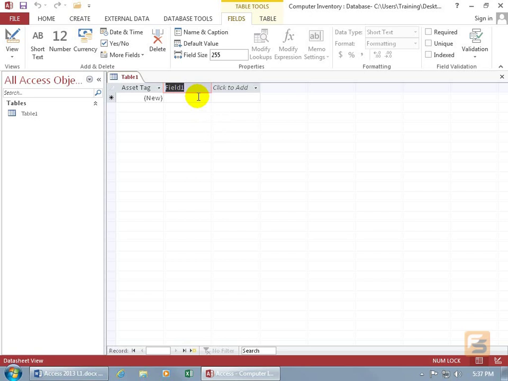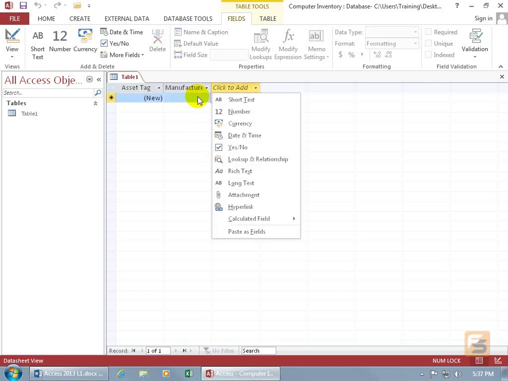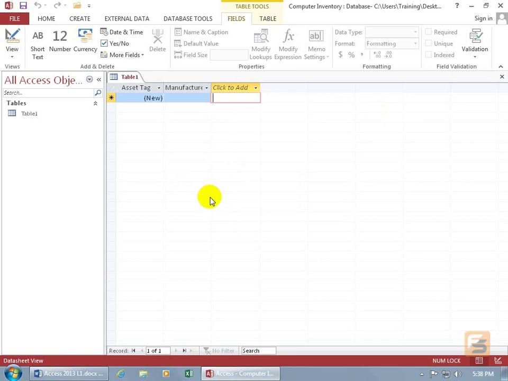So after the data type, the type of data, now we're going to say is the manufacturer field, so we want to enter in for each computer the company that manufactured that computer. After I type it in, hit enter, automatically goes to the next one, says okay, let's create another field, choose the type of data, then give it a label for the field, then we'll go to the next one, and so on and so forth until you click off and you don't want to add any more fields.